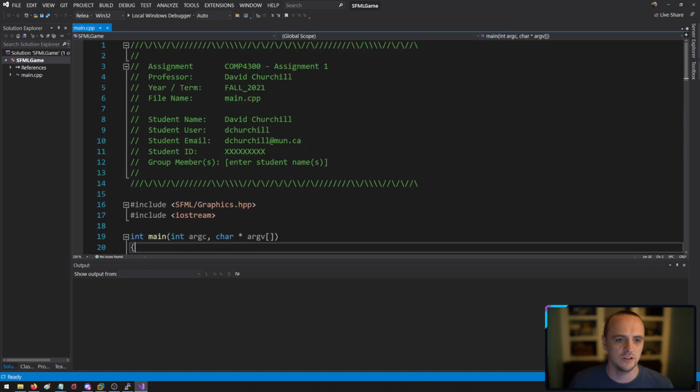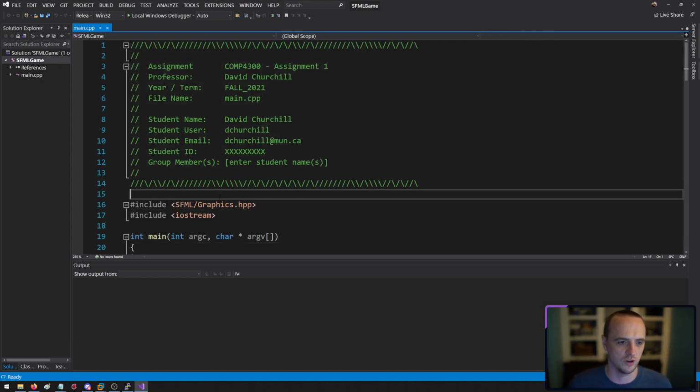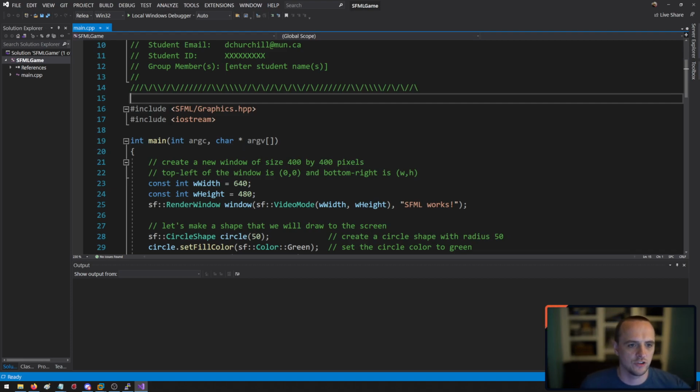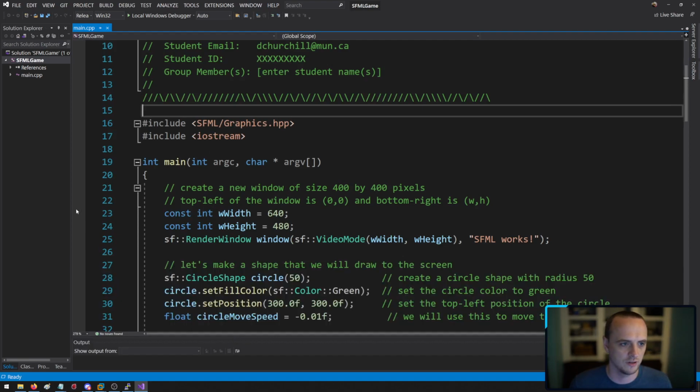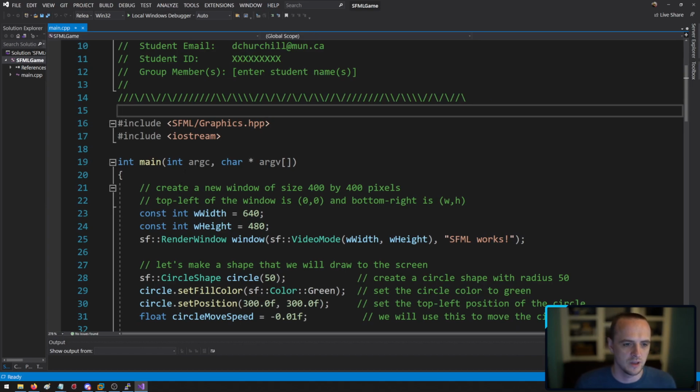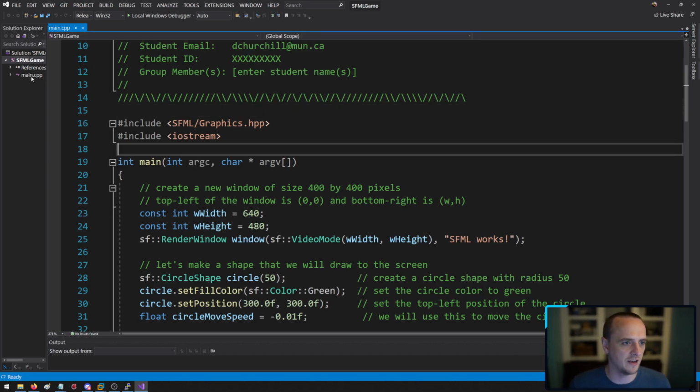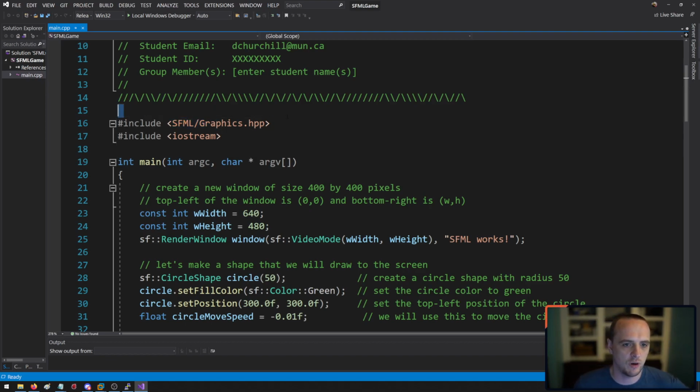All right, so now that we've gone over a few of the Visual Studio settings, like the really basic ones, let's look through the program to show you what's going on. The first thing we do in our actual program, let me make this just a little bit bigger to give you as much reading space as possible. So there's only one file, main.cpp, in this project, and in future projects, we will have far more files than this, okay? We'll have files per class and all that kind of stuff like you would in a Java program. The first thing we do in our program is include sfml/graphics.hpp. That is the header that allows us to use SFML's graphics functionality.